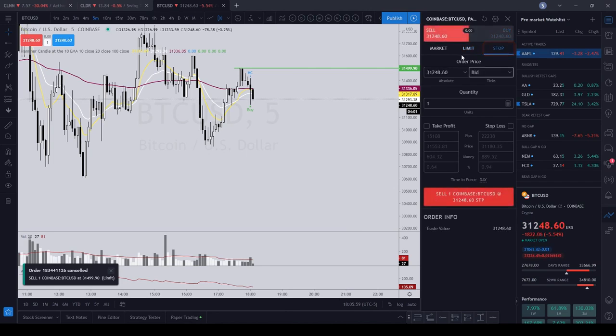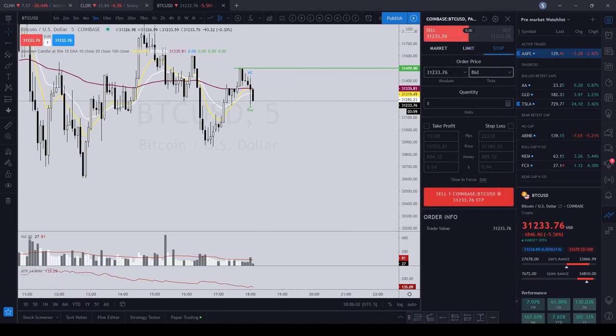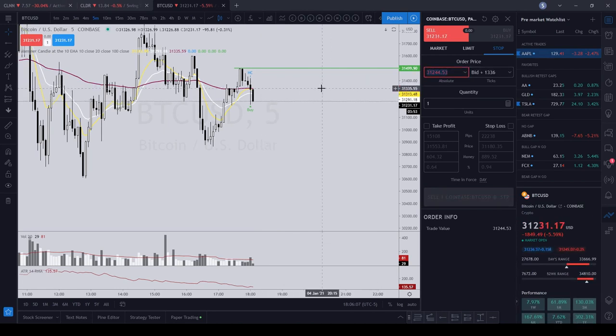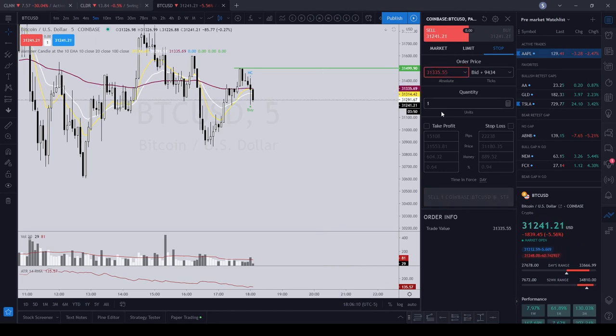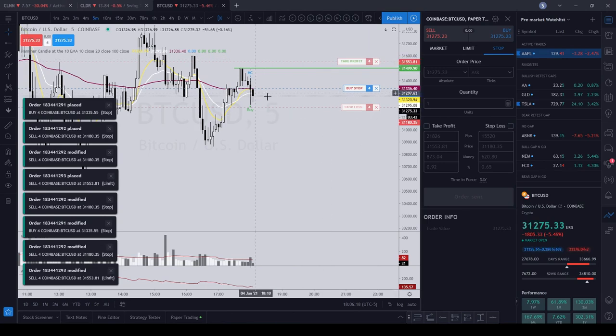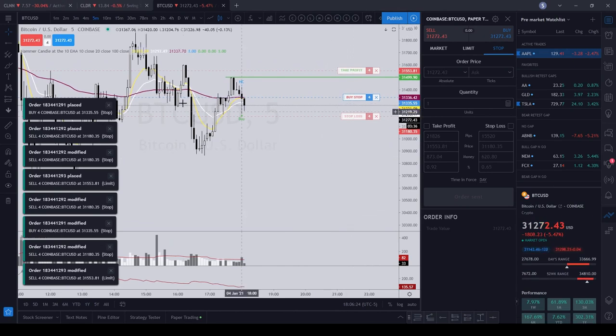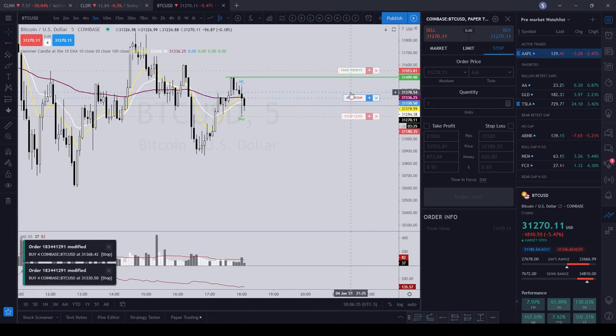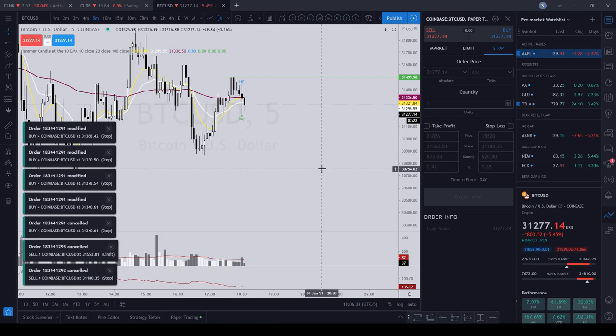And then if you do a stop order, you just put the price in and then it sets it at market. So if I wanted to enter above this price, I would just enter, let's just say, 31335.55. And again, I want to buy 4 Bitcoin. You can take your profit, take your stop loss, and then execute the trade, and it sets it up. It has not executed. It's just sitting there. It's not going to execute until price goes above this. Now, while this order is still open and not filled, I do have the ability to adjust my entry by dragging and dropping. All right, so we'll just cancel that order.